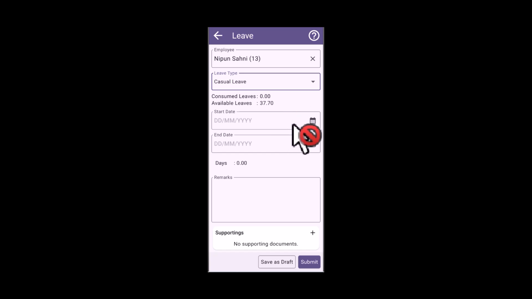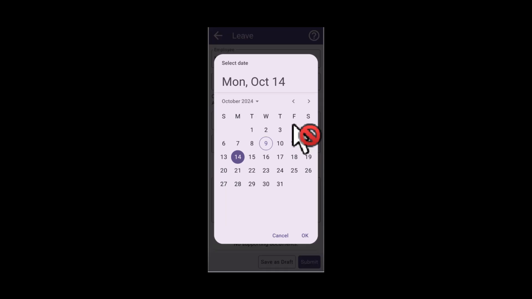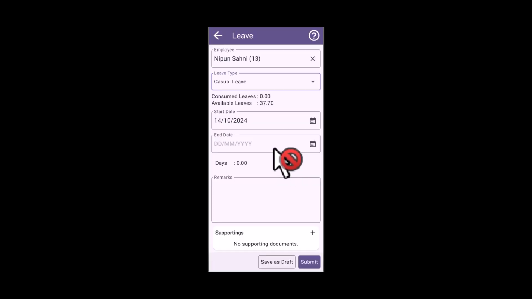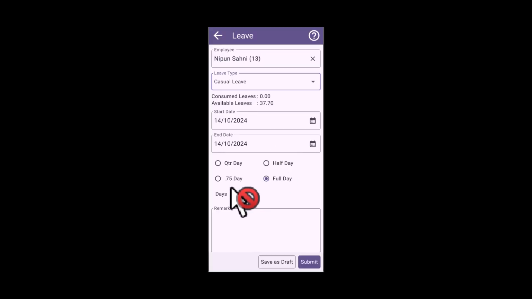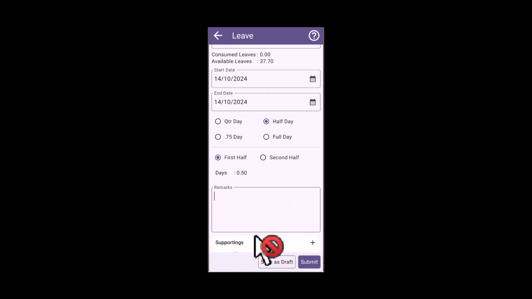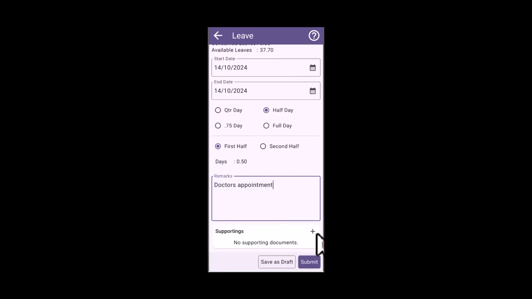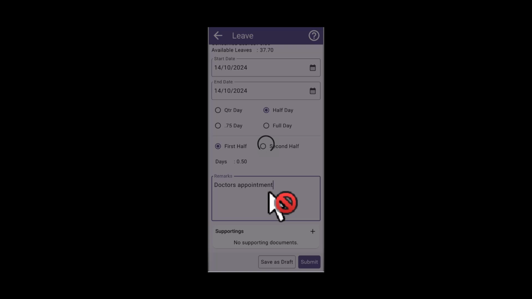And then you need to select the start date and also the end date. If your leave duration is 1 day and if the option to select partial day leaves is enabled, we'll get an option, as you can see here, to apply for a half day, and you will need to specify whether it's a first half or the second half. And finally, you can give remarks. If there are any attachments you need to provide along with the leave, you can click on the plus icon to upload the attachment and click on submit. The leave request will be submitted.